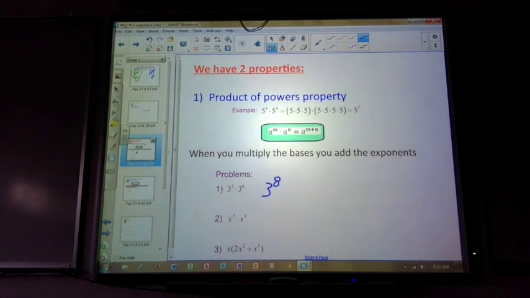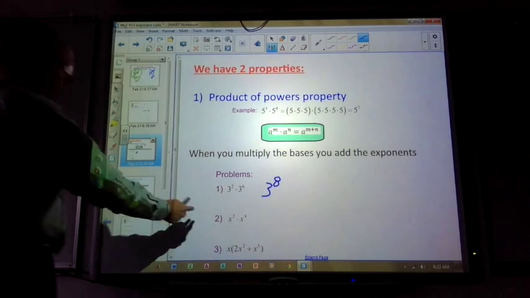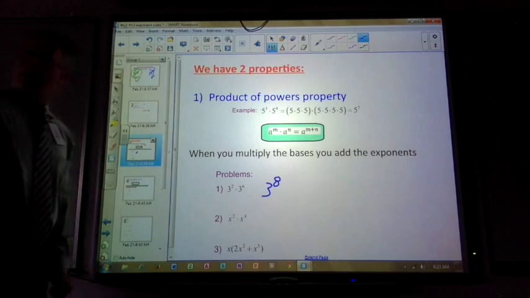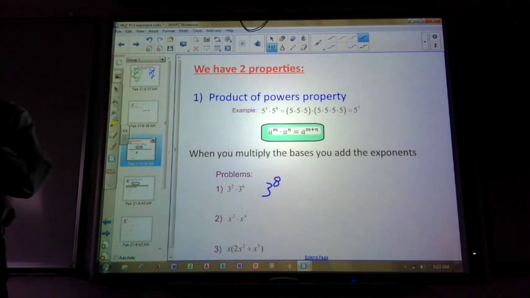All right. Mr. Garvey, what do you think for number 2? 2x6. Pretty close. I like the x to the 6, but why is it not a 2? Why would I not have a 2 out front? Though you're exactly right, having the same bases. Because it's not the same exponent, and we're not adding them together as well.